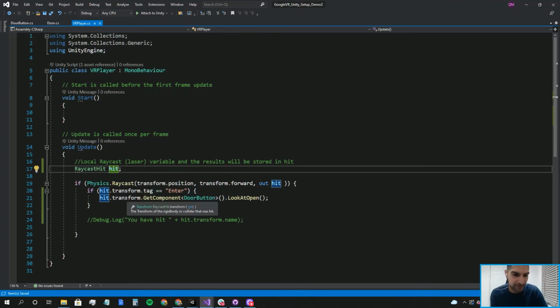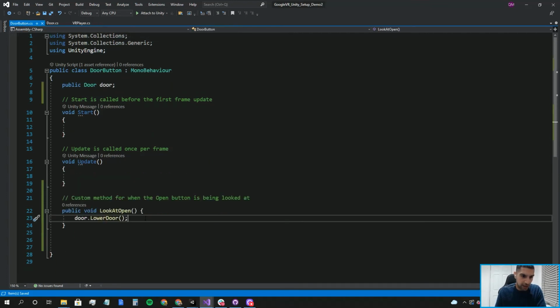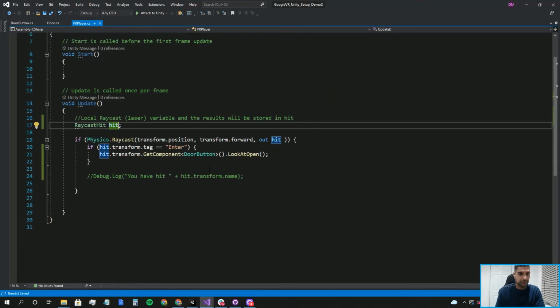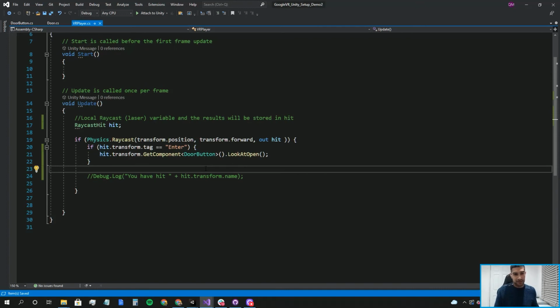If it hits the tag enter, grab the code of the door button, and inside the door button's code now we could see, I just typed in .l and it showed look at open, and look at open then is going to go into the door's code, which is going to go into the lower door. It's going to call the lower door method, and that lower door method is going to change target position to the lowered position. So basically, this is all just going to work. Fingers crossed.